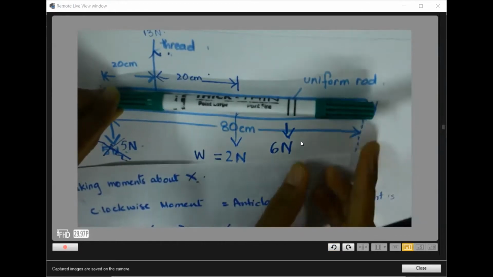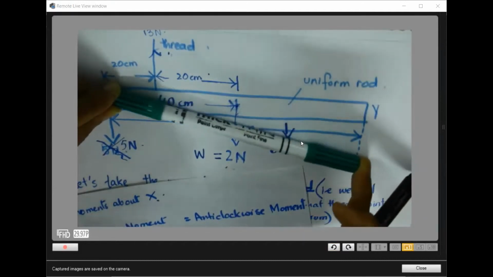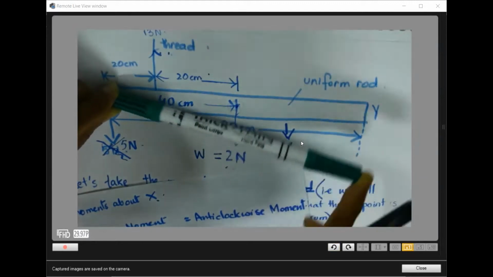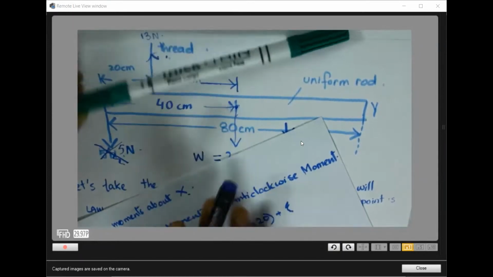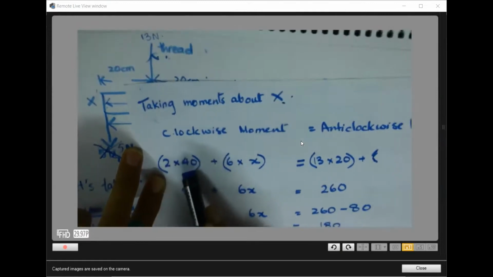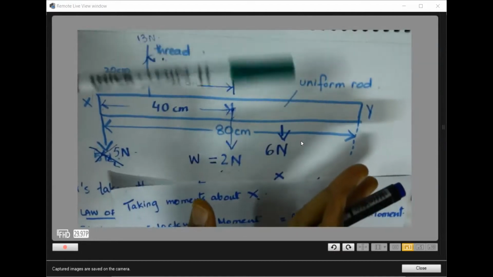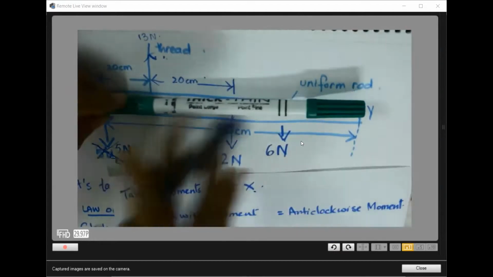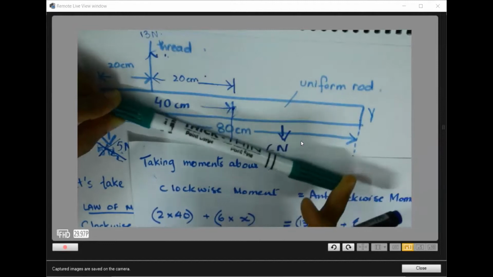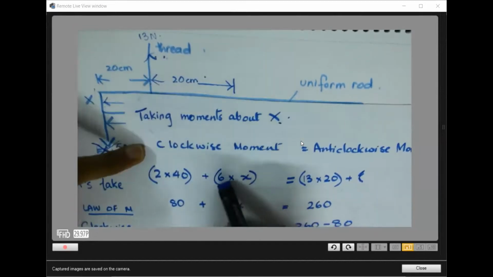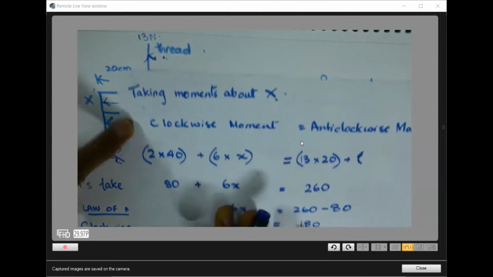Sorry. Okay, so this is this force. What is this force doing? Moving it clockwise or anti-clockwise? Clockwise, right? So 2 multiplied by what distance? 40. So clockwise moment, 2 multiplied by 40. Now, next force, 6 Newton. I don't know where this 6 Newton is, but wherever it is also moving it this way, so this is also clockwise. So I multiplied 6 by its unknown distance. I don't know the distance, so I gave it an x.